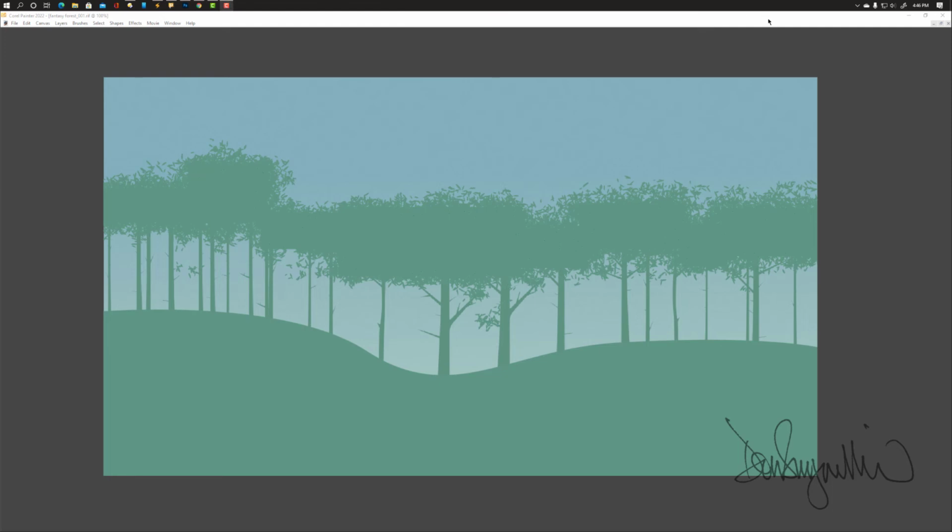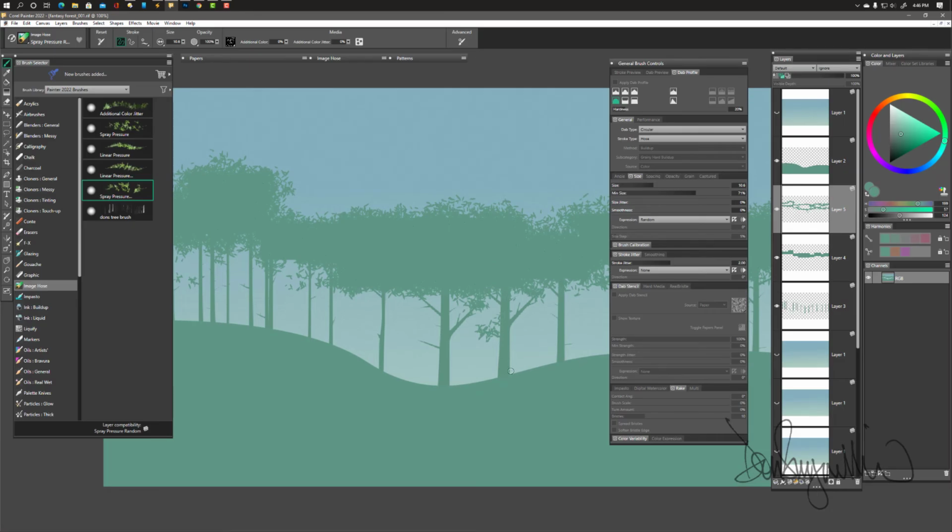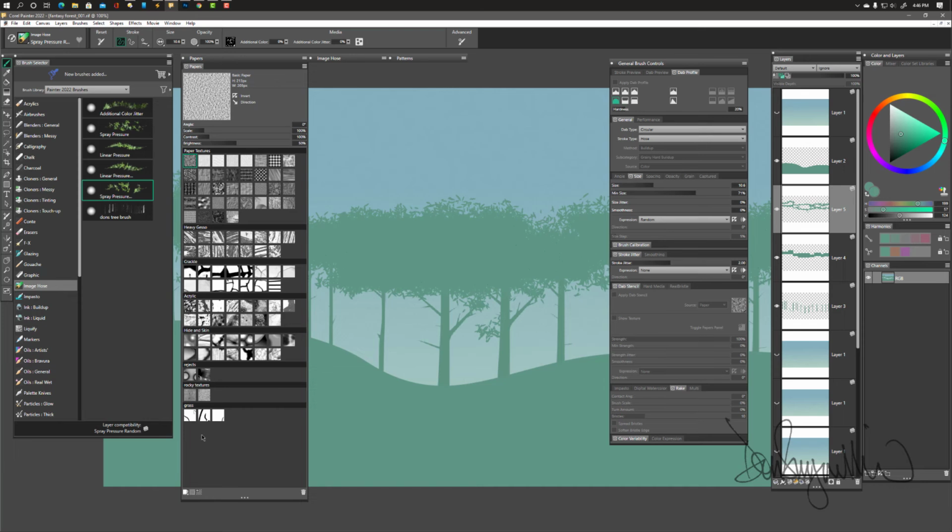So here we are back where we left off, and let me go ahead and hit the tab key so it brings back all my menus and things. Now I want to paint some grass and stuff up here. So for that I'm going to use one of these grassy paper textures that I created. You can use really anything, and of course we need to change brushes. Because I want it to interact with this paper texture, first of all I need a new layer in front of the trees, not below them, so I need a new layer on top of here. So new layer.